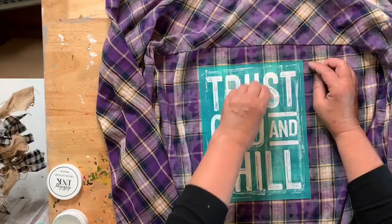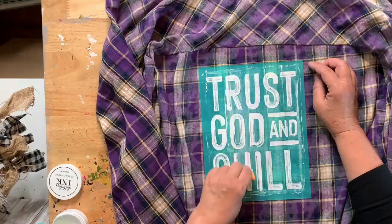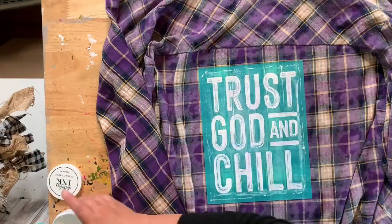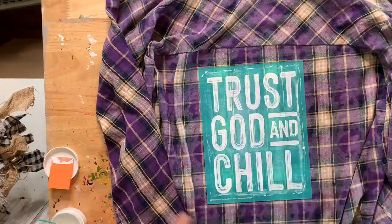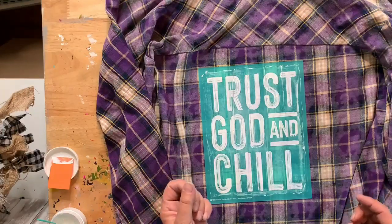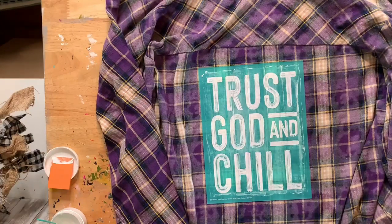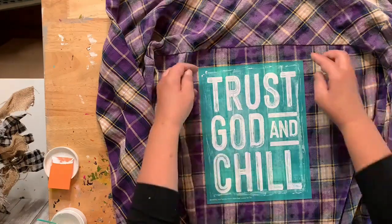Once you heat set it, it's permanent. You can use the same stencil for both ink and chalk. Make sure you're checking your fingers so you don't make a mess. I love the new transfer too — ink paste press is so much easier. Hi Shelly, hi Sandy Smith, hi Stephanie! Happy Saturday!